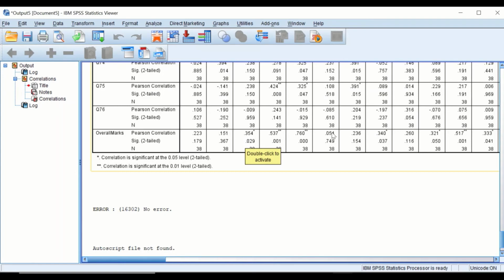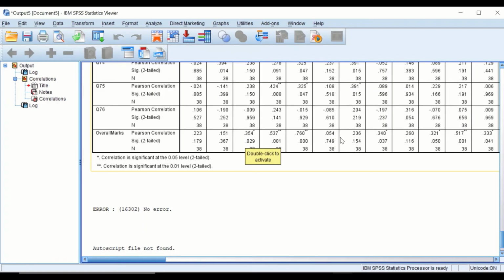The sixth question here, as we can see, the point-biserial correlation coefficient is very close to 0, so it's 0.054. Anything that is close to 0 or 0 indicates that the question is not discriminating between students. So it is not a good question, it is a bad question.